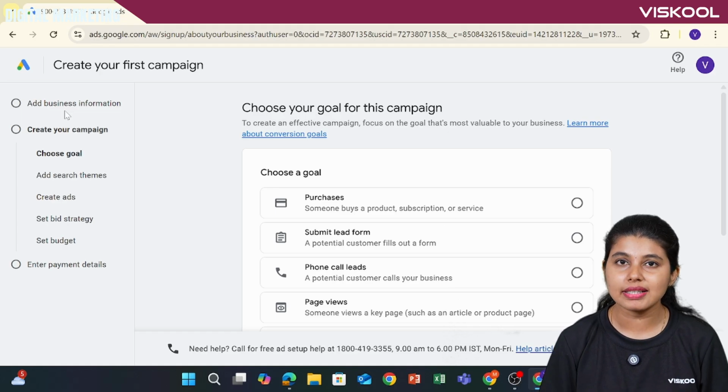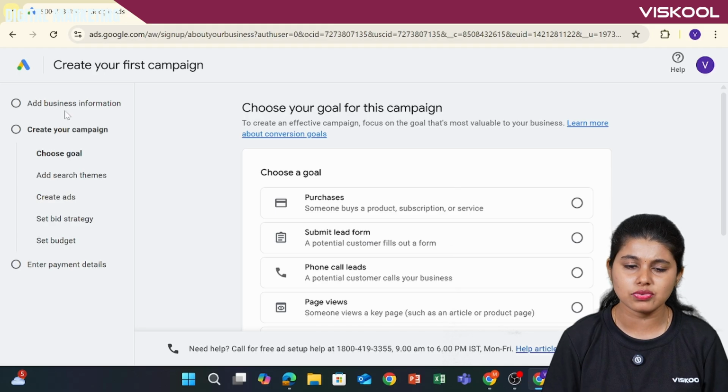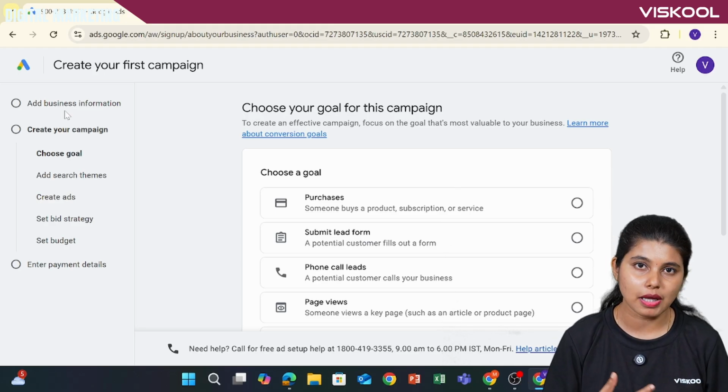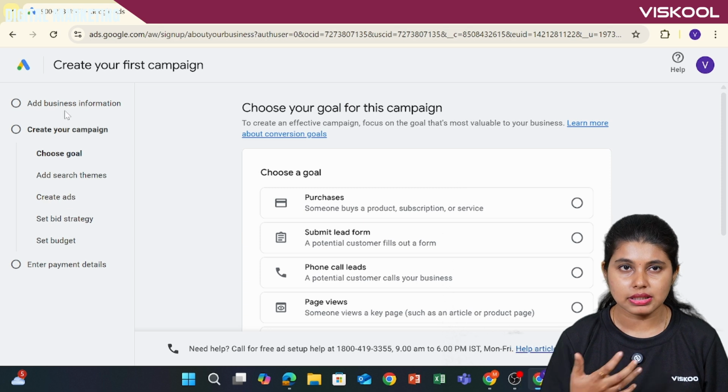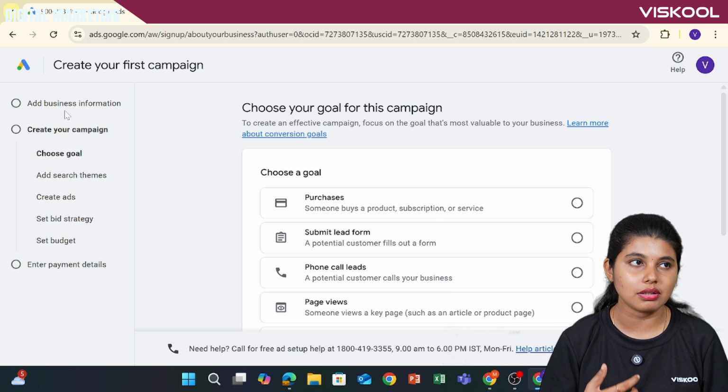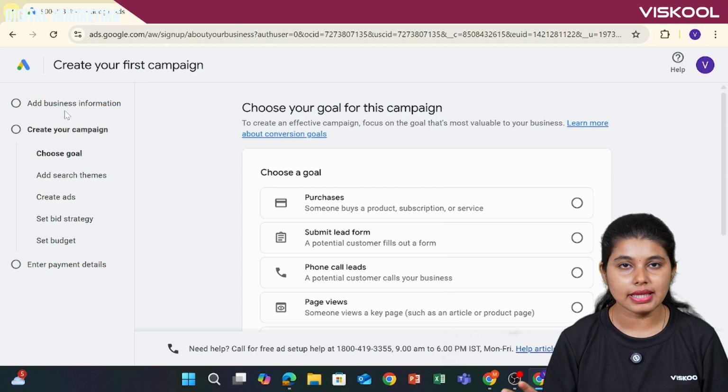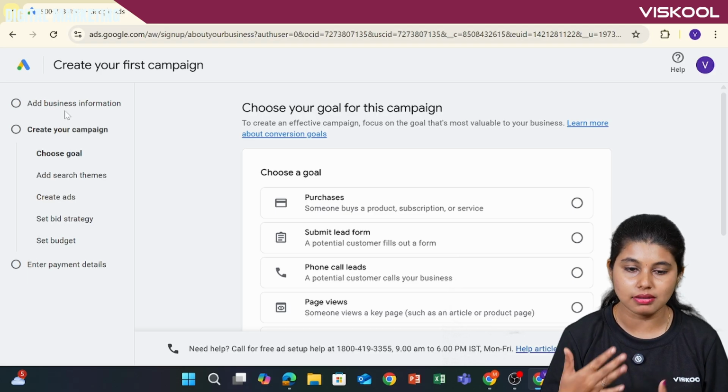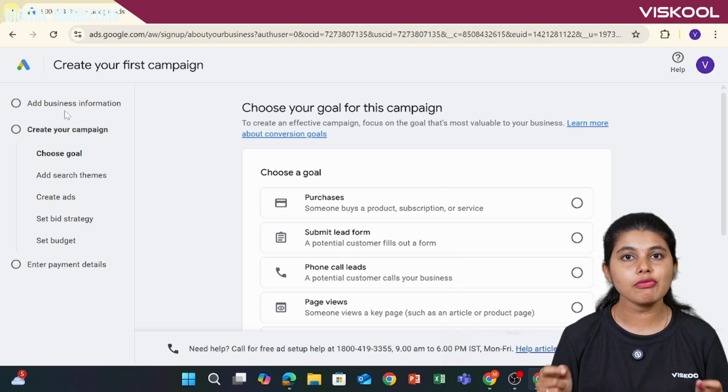So this is a smart campaign, okay? Here we don't have to add anything, just add the goal, themes, then we have to add some text like primary text, headline, description, all the things, and some images, videos, assets. Then after adding the budget, I can publish. So this is how a smart campaign is made. Okay, so this is the first campaign.